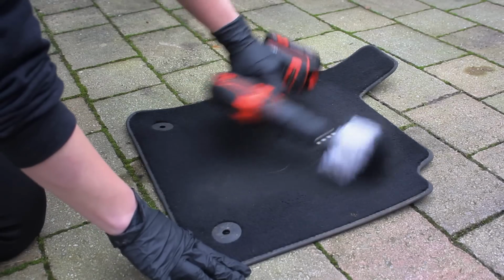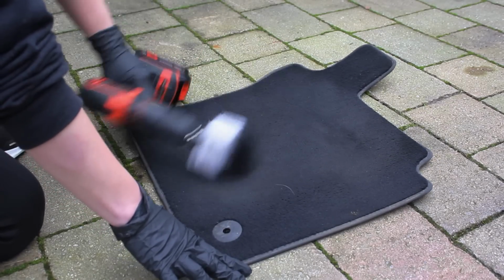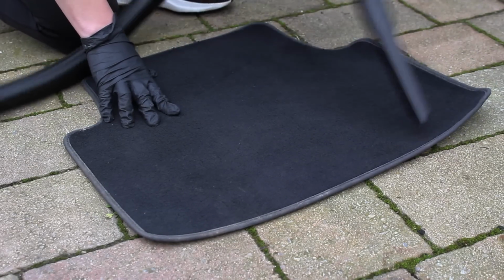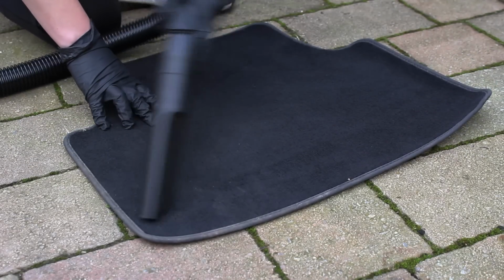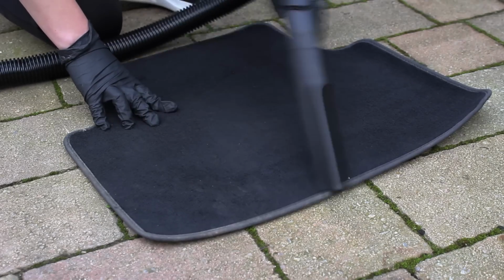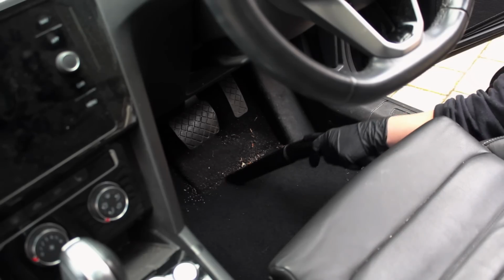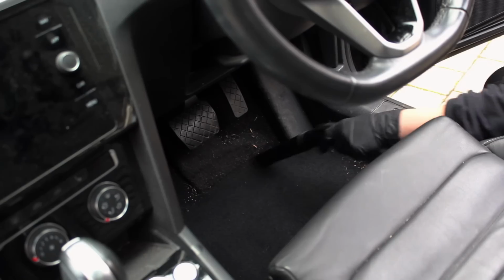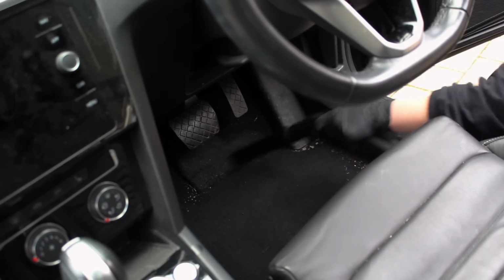Here I'm using the Nilfisk Buddy 2 vacuum cleaner, and this is the 12 litre version. I do have an individual review on this if you do want to check that out, but here I'm using the turbo attachment on the mats, as this is really good at dealing with pet hair and sand. And then inside the vehicle I use the crevice attachment on the carpets and the brush attachment on the leather and plastic areas. There were a couple of cases where I needed the help of the drill brush, where there was some particularly ingrained sand.